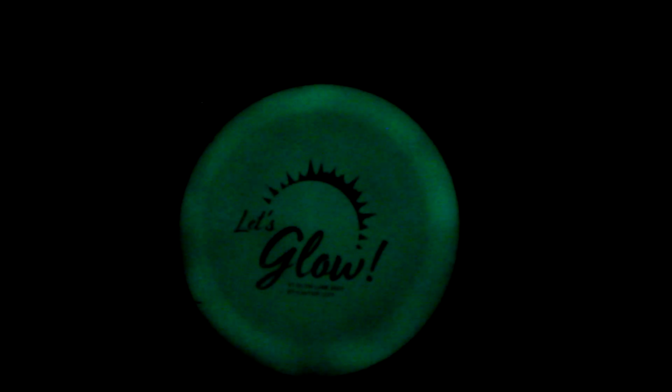So I'm going to put this disc out on a little forehand, and we're going to see how well it looks. And you can see that glow disc, that Castaplast glow. You can see it all the way to the ground, and it was actually even lighting up the trees around it. That thing is so bright. And this is a couple minutes later, we walked up to it, and it was still glowing on the ground, bright as day, so easy to find. And the rest of the discs on the ground were just totally pitch black.